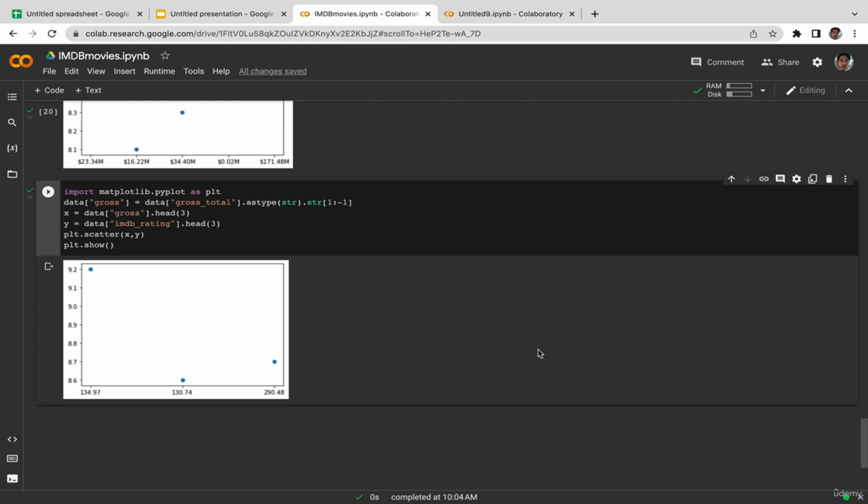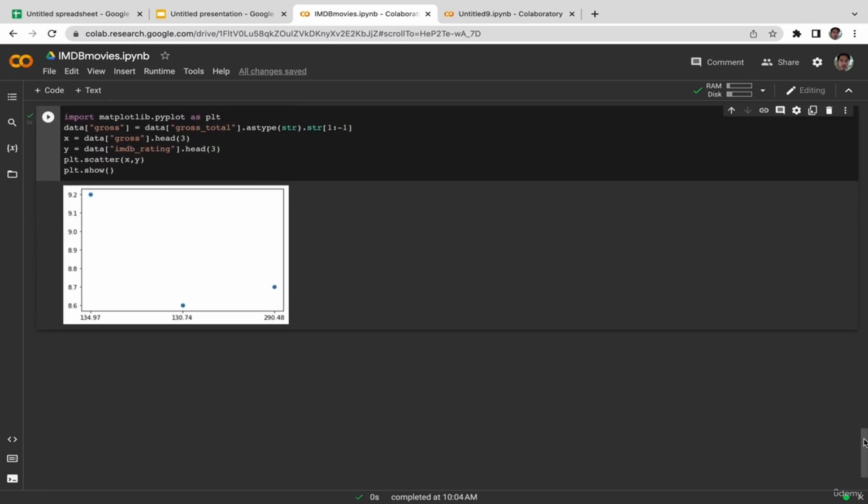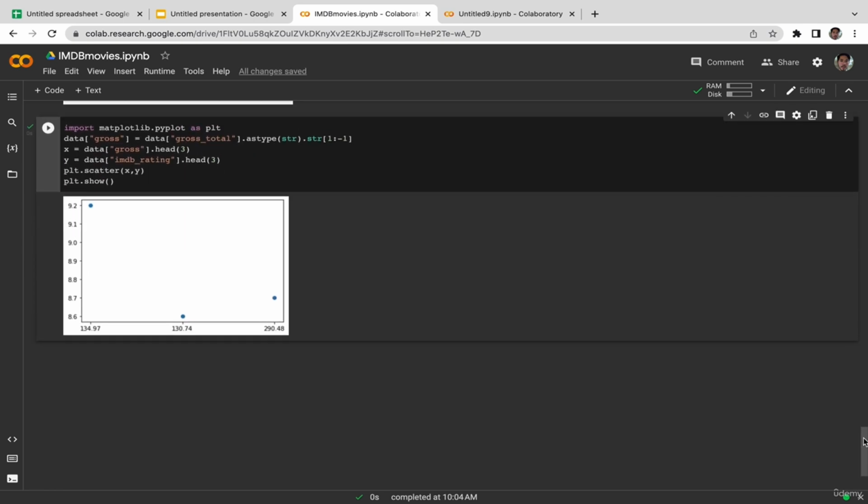Okay, so it really convinced me even more that our initial hypothesis was not really accurate. That's not always the case, that a higher IMDb rating always indicates higher gross totals, right? Or the exact opposite. It doesn't really indicate that a lower IMDb rating always corresponds to lower gross totals, right? Okay, cool. Yeah, I think that's the end of the dataset to practice.